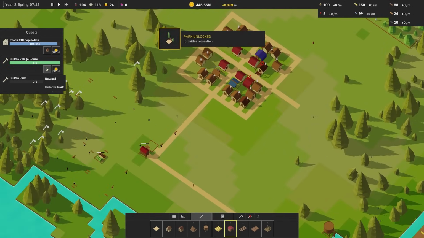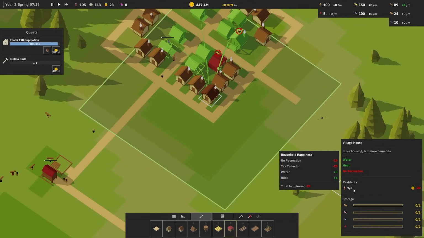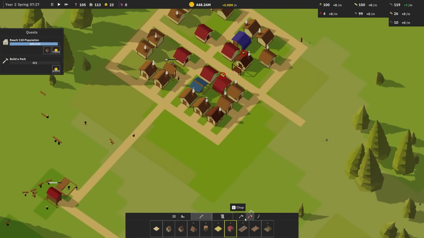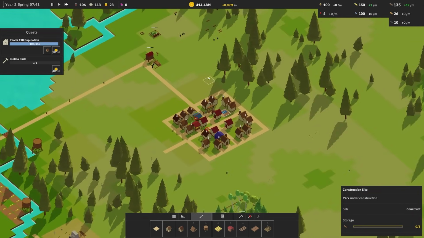Oh, we unlocked the park. Now, building this village house, it needs recreation. It needs recreation before anyone will move into it, I think. No. Doesn't look like it. Ah, it needs recreation to be happy. I see. It uses bread, trout, mackerel, and apples. Okay. So let's say I built a park here. How does that recreation fulfill the demand?